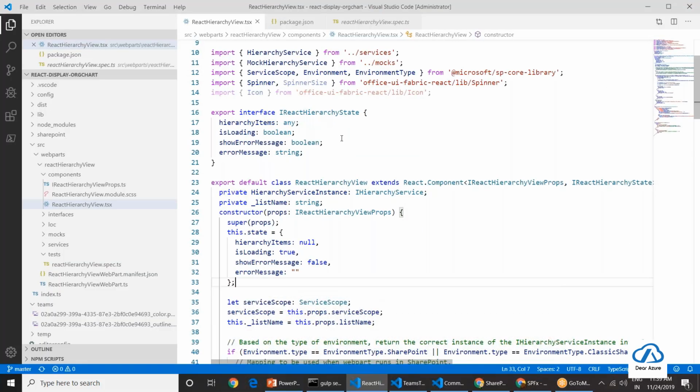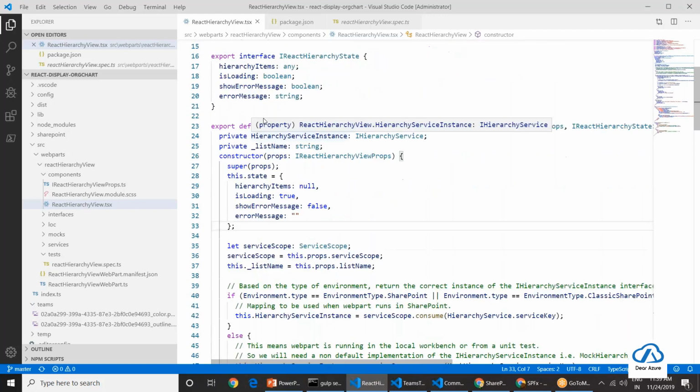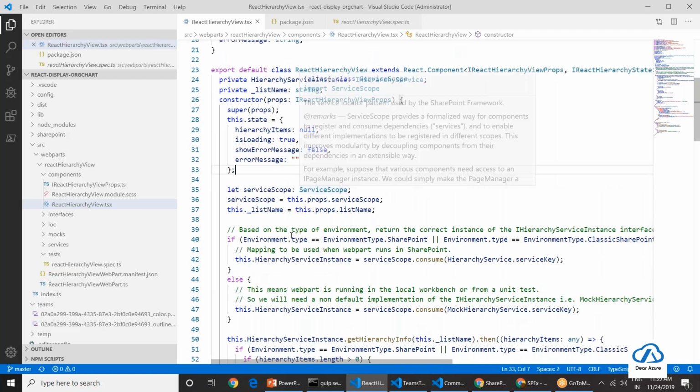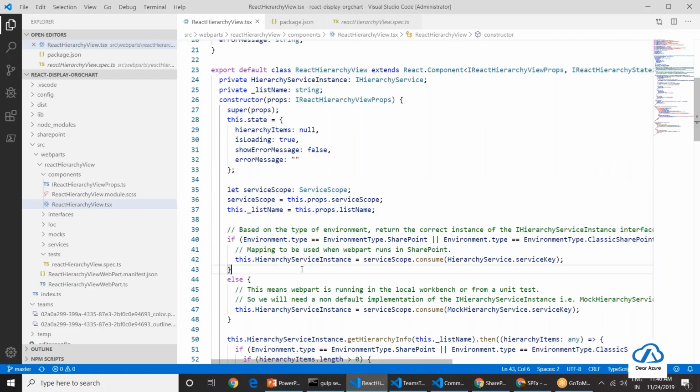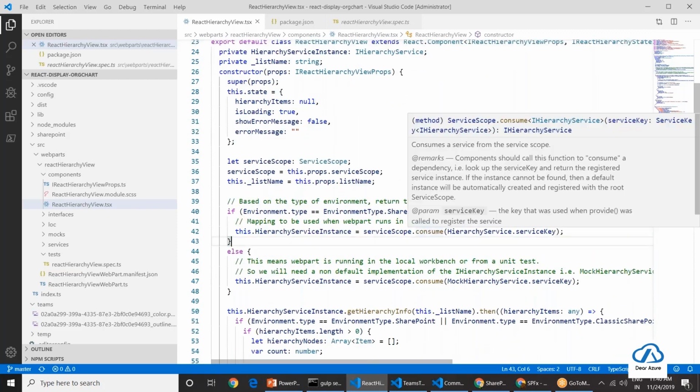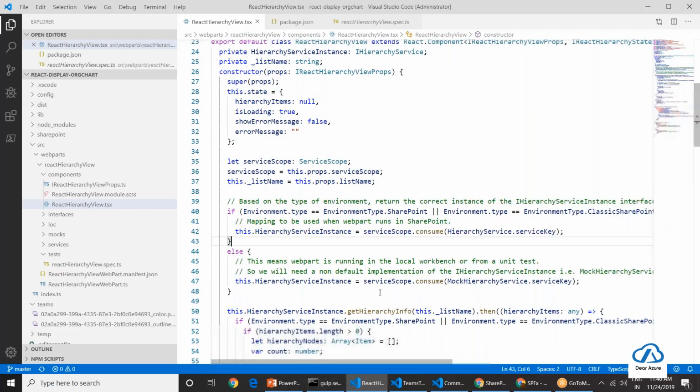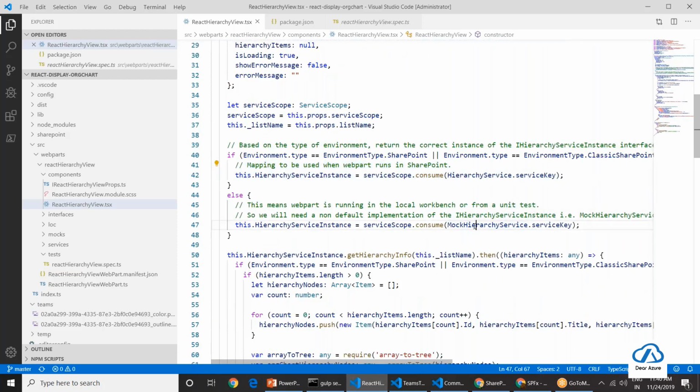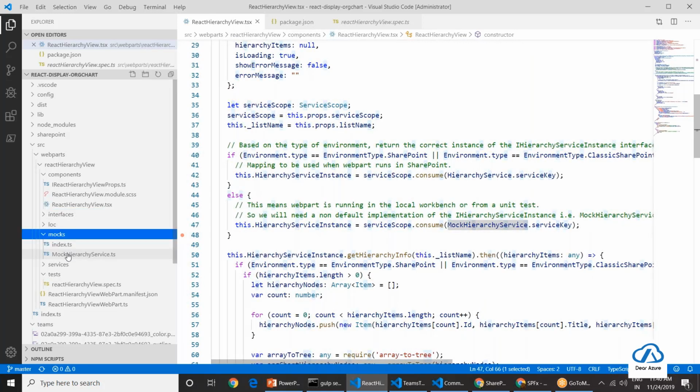In the code, I can quickly explain that inside this render method, we have something called a check for the environment type. If, for example, this web part is running inside SharePoint, we are showing the data from the SharePoint list. Otherwise, we are just showing the data from a mock service. So if I go quickly to the mock service, this is how it looks.